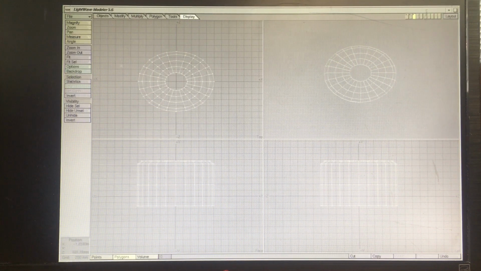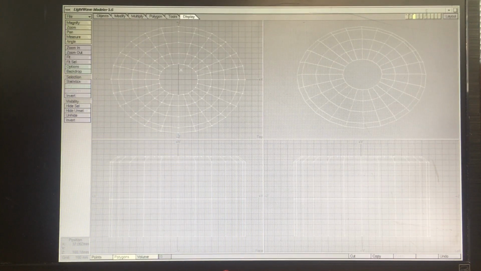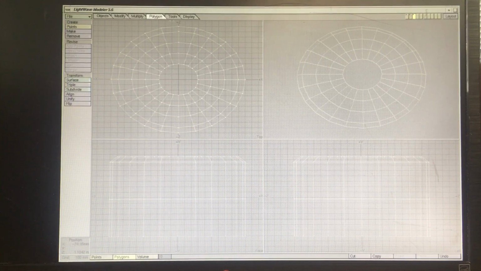And what we're going to do here, go into display, or hit auto size, is I'm going to build it from scratch using the old tools. So we'll go to polygon, tab at the top, we'll go to the points. I'm going to put a point right here. And you can see it's not made it yet. Let's put it here, and so I have to move this up to the top where I want it to be, right here, and then we'll hit the make button. It drops us a point.